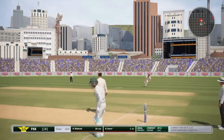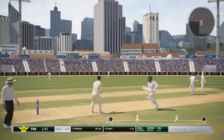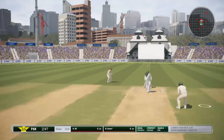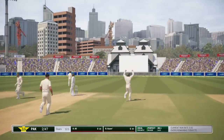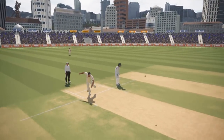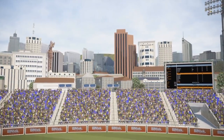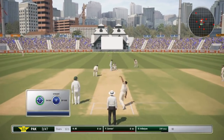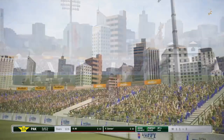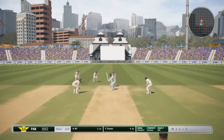That's super lucky - the umpire gave it out which I actually really like. I genuinely like that umpires can make mistakes in this game - it means there's a reason for challenges and it makes it more interesting to actually appeal. We're going to get another one here - beautiful bowling. It's going to be Babar Azam right there - a very good batter. Big wicket, beautiful catch in close, diving to his right, kept his eye on the ball, getting down low. The umpire gave it and the AI didn't challenge it! Three for 52 and we've got two for 14 - the early introduction of myself has been a bit of a masterstroke.